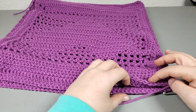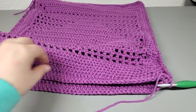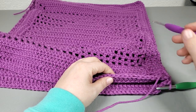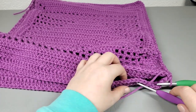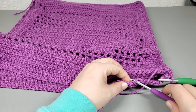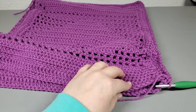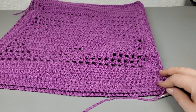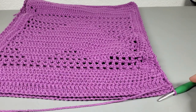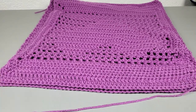So back loop on both these panels. I'm going to show you this one more time. It's the back loop on the top, back loop on the bottom. So it'll be this loop and this loop. Okay. If you're choosing to do that, you definitely do not have to do that, but this should go stitch for stitch across the top. Okay. Alrighty, I'm going to get going on this and I'll be right back.